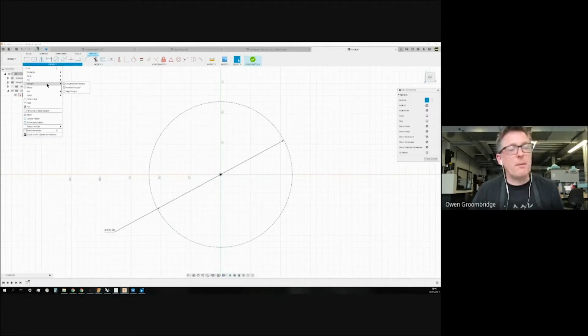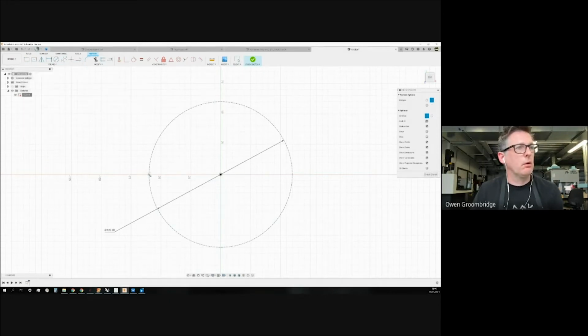I'm also going to go to create and find the polygon tool. I'm going to go to circumscribed polygon. It's not going to latch onto anything, but I'm just going to stick it there. It'll latch onto the line, but there are no points. I'll say maybe 60 millimeters, a bit too generous, maybe 40. I don't like it, maybe 25, there we go.